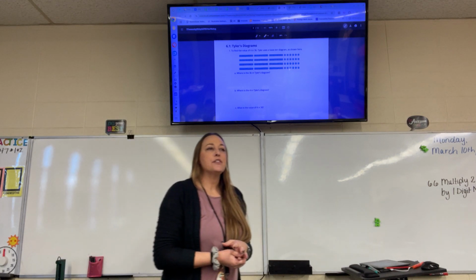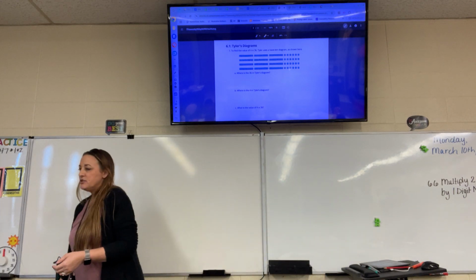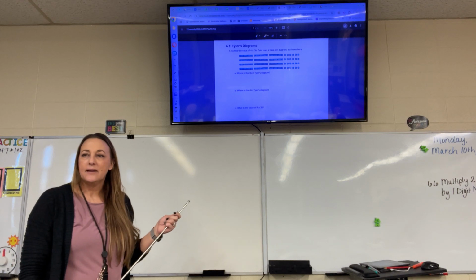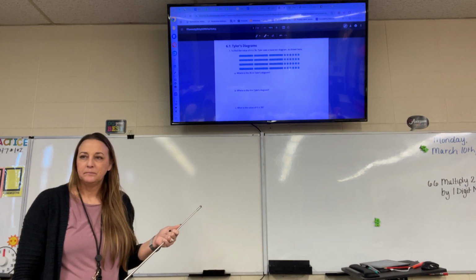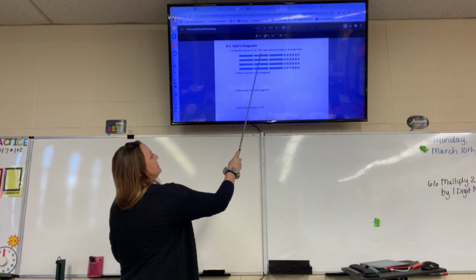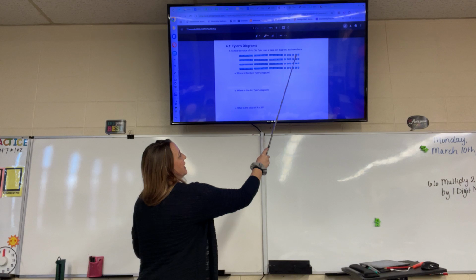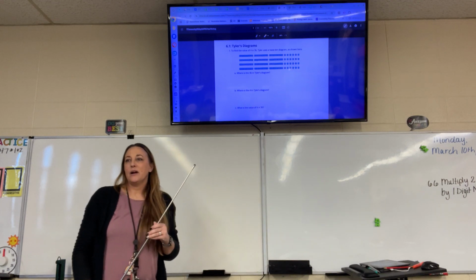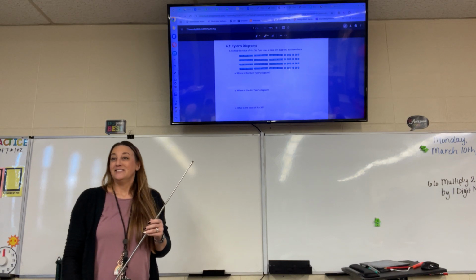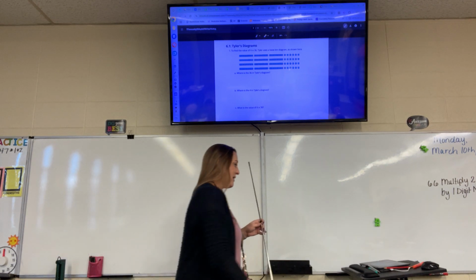Where is the 36 in Tyler's diagram? Do you see where 36 is? Todd, where is it? On the top row. Okay, so 10, 20, 30, 1, 2, 3, 4, 5, 6. Do you see it anywhere else? They're all on all rows. On all rows. Each row is 36, right?